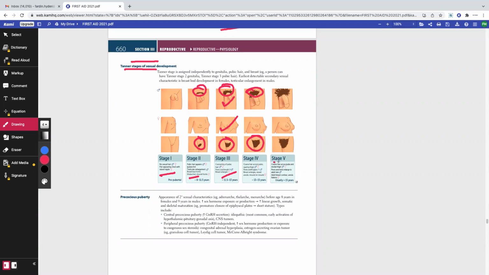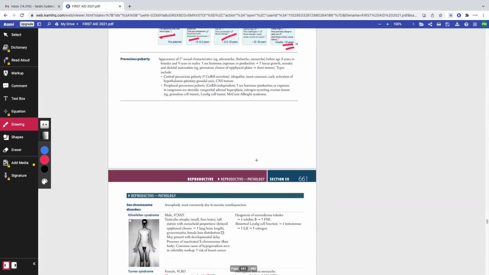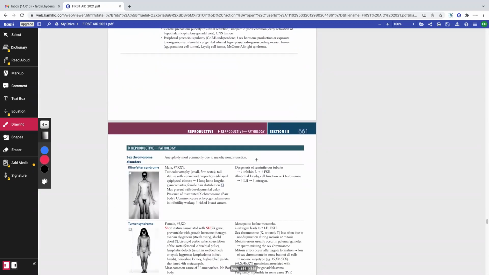And stage 5 is the last stage. This is usually above 15 years in any male or female, where they have the last stage of pubertal development. That is, the penile length comes to the normal size, above which it will not grow anymore. The breasts come to a normal size, above which they can only grow during pregnancy, or not anymore. And that's that. So very quickly, in stage 1, do we have pubic hair? Yes or no? Fast answers, please. Stage 1, pubic hair? Yes or no?